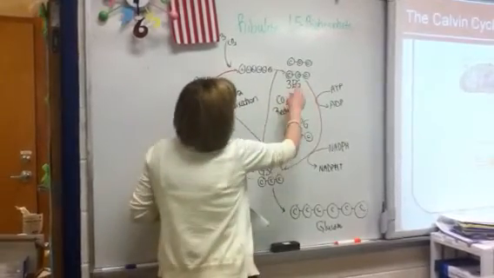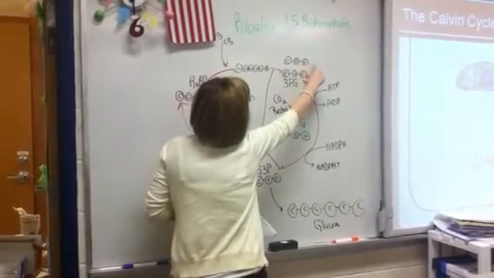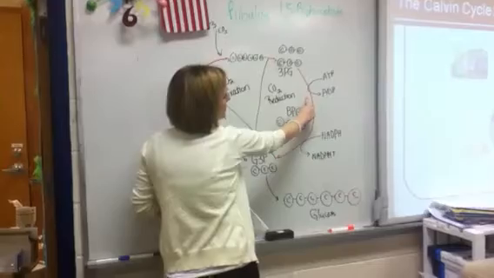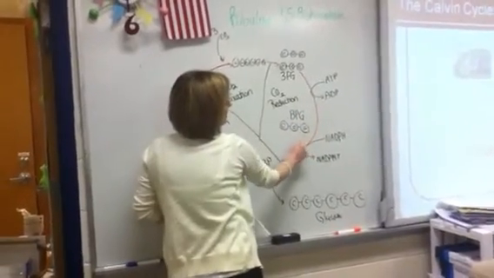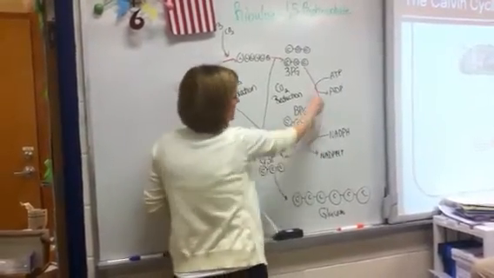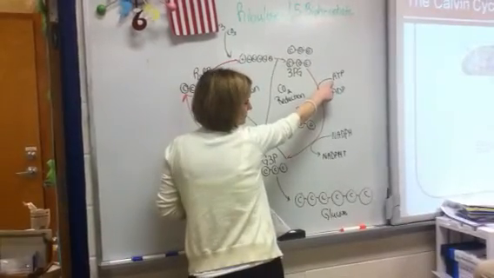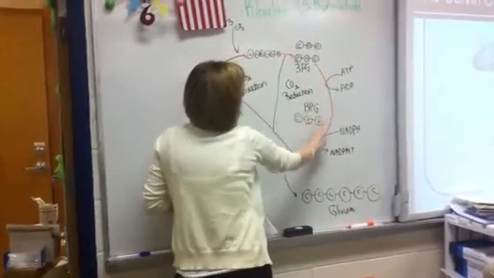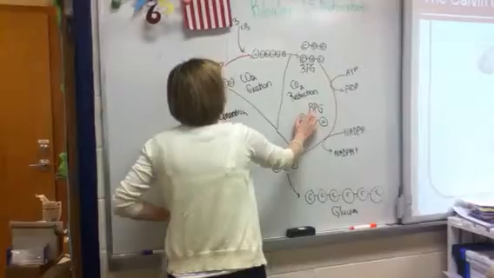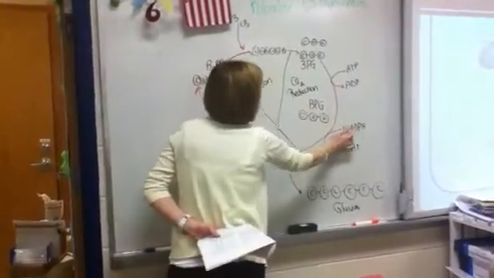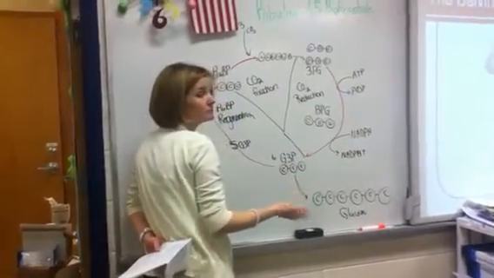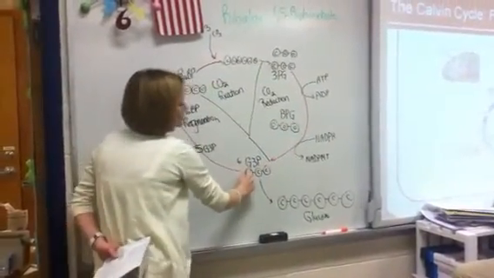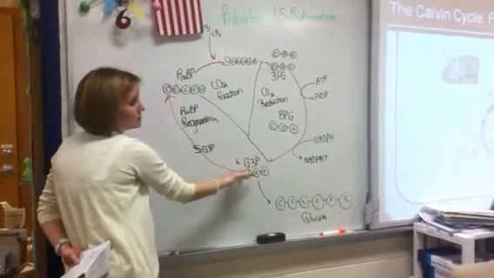Alright, those two 3-carbon compounds are going to be reduced by ATP to make BPG. Where did I get the ATP from? The ATP synthase, back in the light reaction. Yeah, the ATP synthase. So it converts it to, reduces it to BPG. The NADPH from? The light reaction. The light reaction. Then reduces it to make G3P.